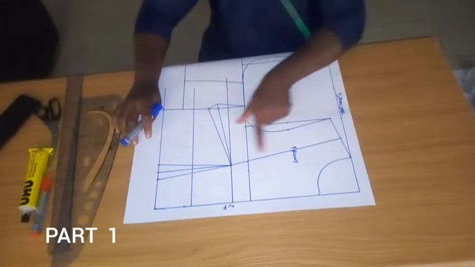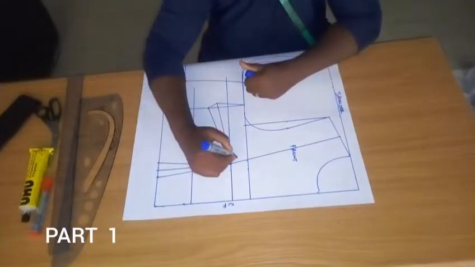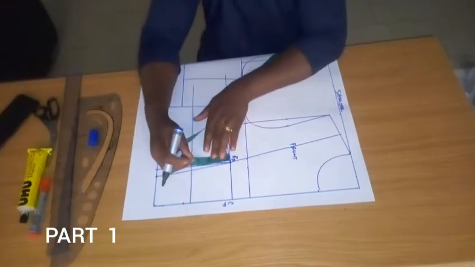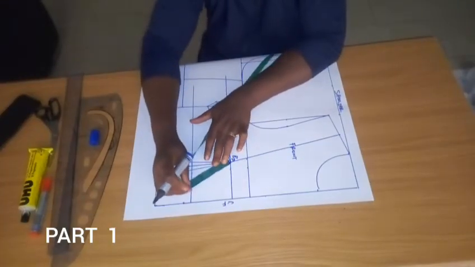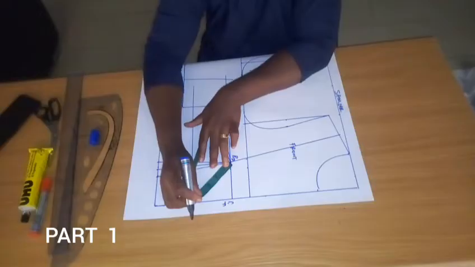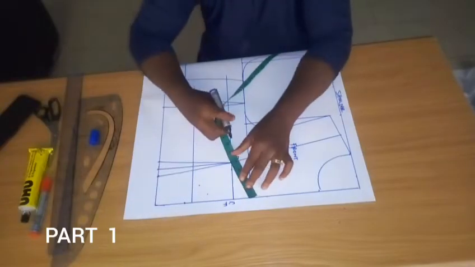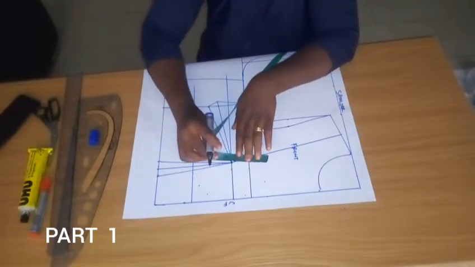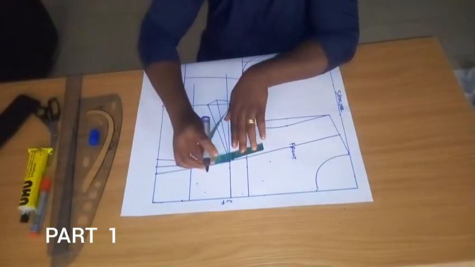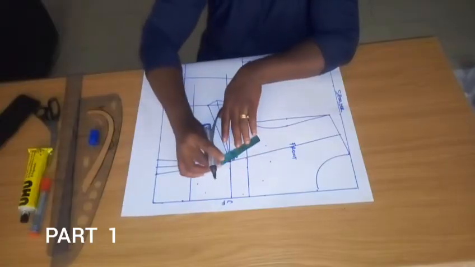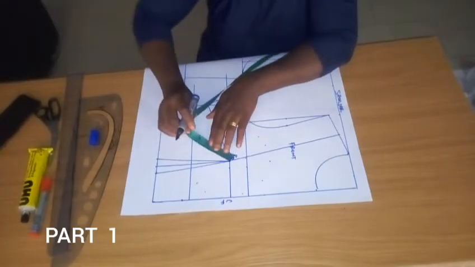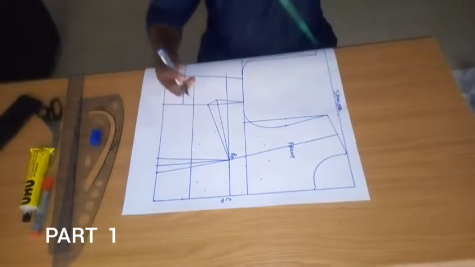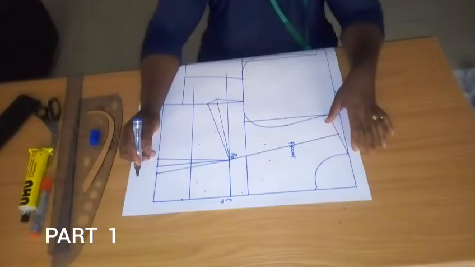So once I've connected my shoulder seam line to the bust point, next I'm going to do is to rotate my bust radius. Okay, the rotation of this bust radius is very important to me because I use it a lot to determine how exposed or how close the bust should be. And most importantly, I also use it in my padding of my bustier. It guides me on the padding of my bustier as well.